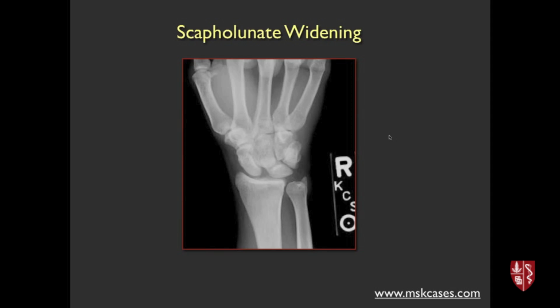Now, if you get lucky and you have a ligament tear, you can actually see widening of these spaces. So here's scaphoid lunate. There's widening of the scapholunate interval here. Normally, these intercarpal spaces are uniform throughout. So the scapholunate should be about the same width as the other spaces, and this indicates that it's too wide, especially in this, which is not even a stressed view.